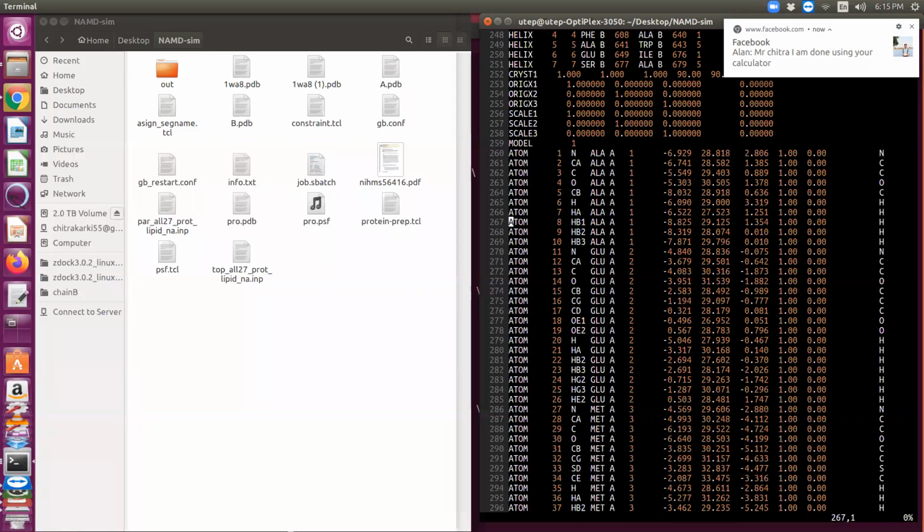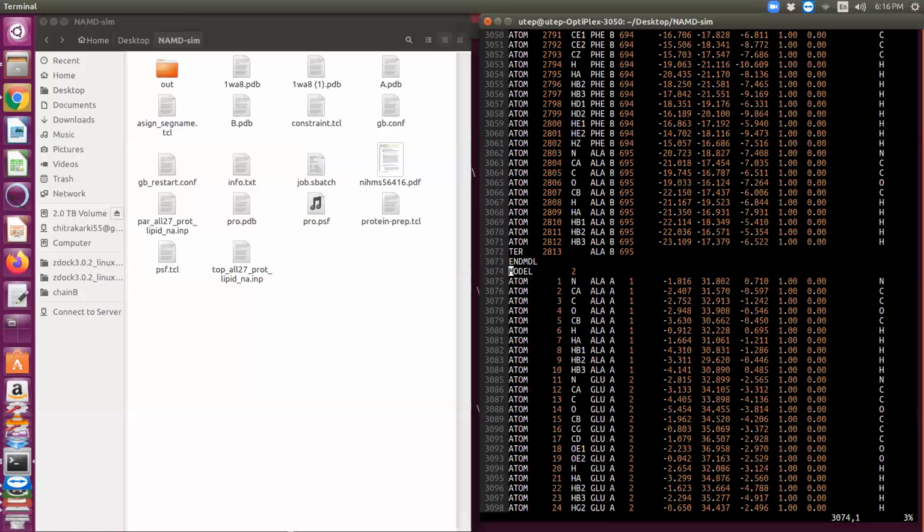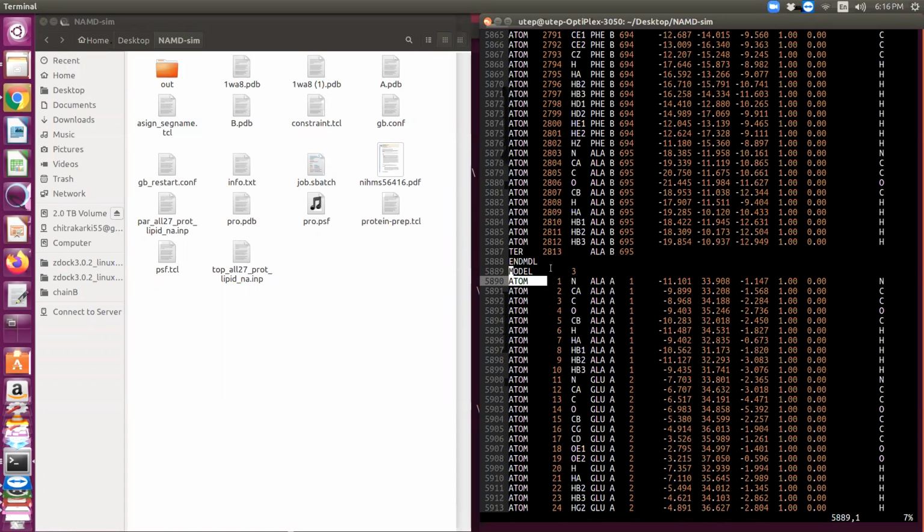If you see here, here is model one. We saw that it has 28 structures superimposed together. So this one is the first model. In the vi editor, if you type the slash, it's a search mode. You can search for keywords to find them in that file. I'll simply search for model. If we hit enter, it will search for the models. And if we type n, it will search for the next occurrence of that word. So it's model second, you can see model second here. If you type n again, it will take you to the third model, fourth model, and so on.